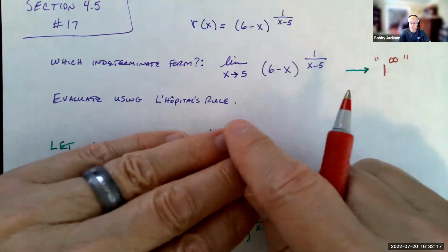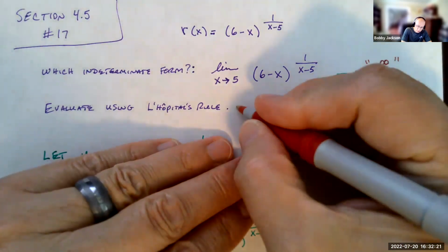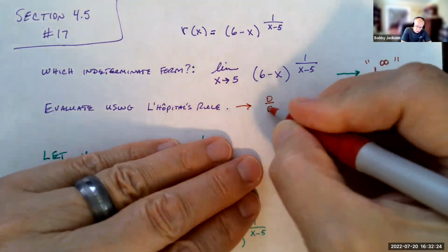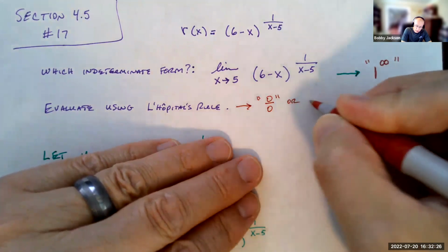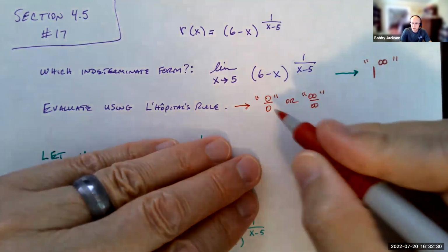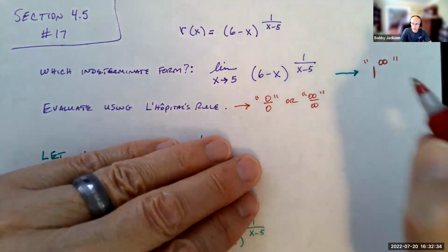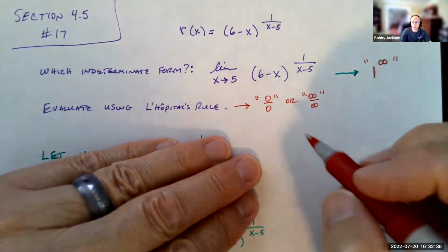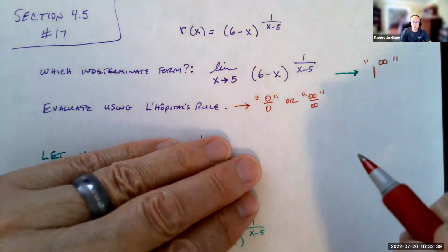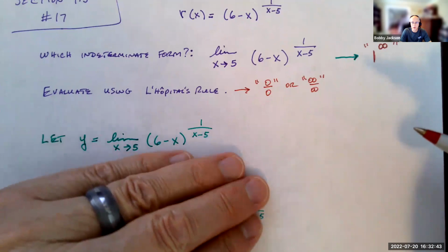Well, they want you to evaluate this limit using L'Hopital's rule. This is not a L'Hopital rule form. L'Hopital rule form is 0 over 0, or infinity over infinity, and plus or minus doesn't matter. These are L'Hopital rule forms. That is not it. We cannot use L'Hopital's rule as is. What do we have to do? Got to get this exponential expression broken up. The only way we have to do that is with logarithms, and so that's actually what we're going to do.